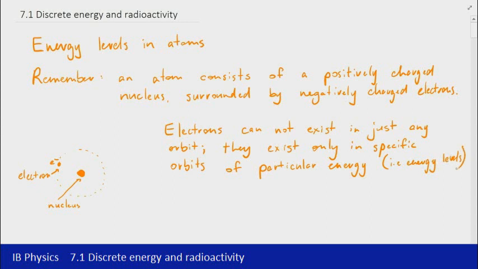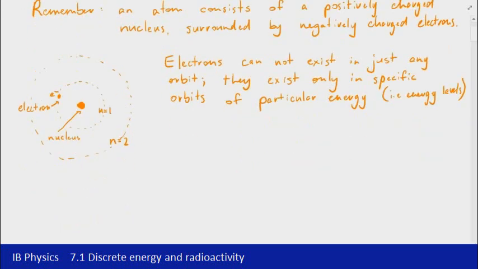So in this particular case, I've drawn one particular energy level, so that would be n equals 1, but then somewhere a bit further out we'd have another energy level that would be represented by n equals 2. We could then go out to n equals 3 and 4 and so on, but just for the purpose of this diagram I'll just leave it at n equals 2. Now, what determines those energies we're not going to cover here. It will get covered in Unit 12, which is an HL topic, but ultimately here we just need to be aware of the fact that electrons exist in certain orbits that have very specific amounts of energy.